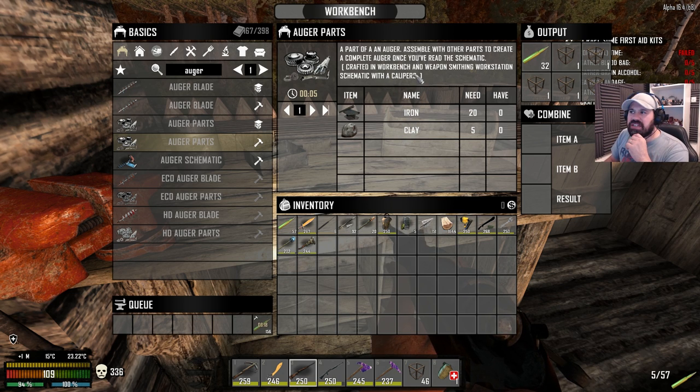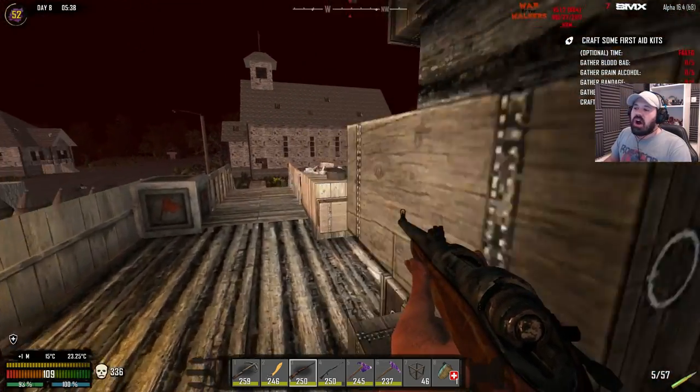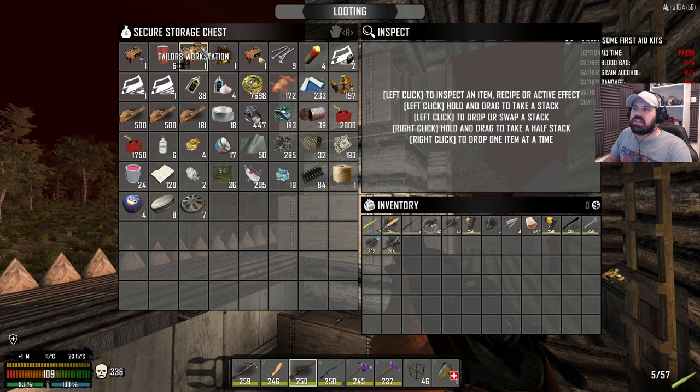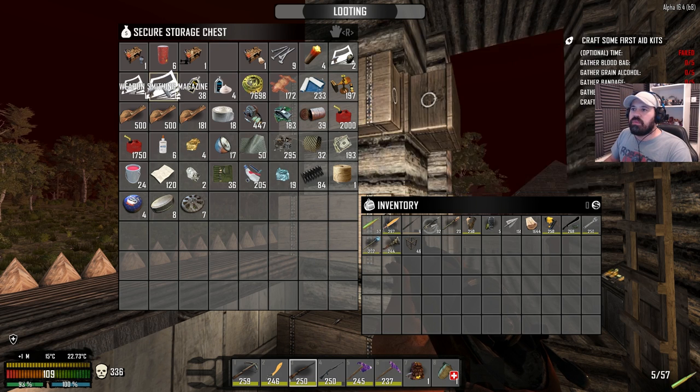What do you need? Craft it in a workbench and weaponsmithing. Okay, so hang on a second, because we have all the workstations unlocked here. Weaponsmithing, let me see. Woodworking... Weapon smithing station, and we can pick it back up again. You see, I kept them there, safe. Okay, can we do any of that?